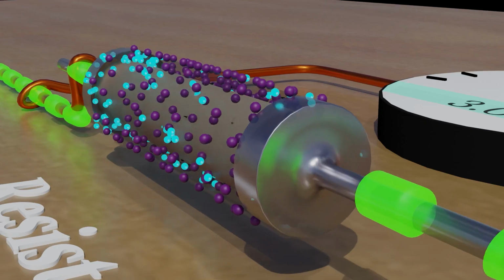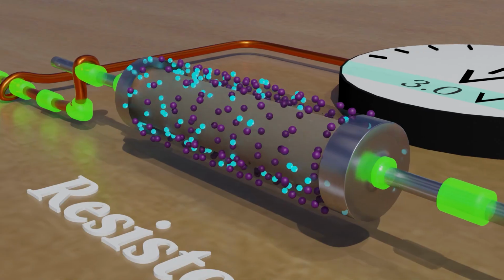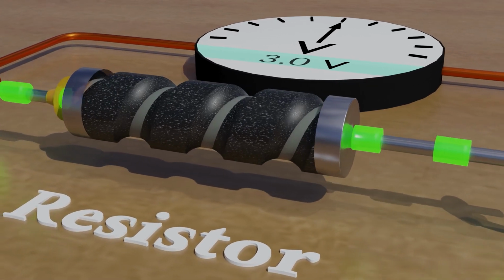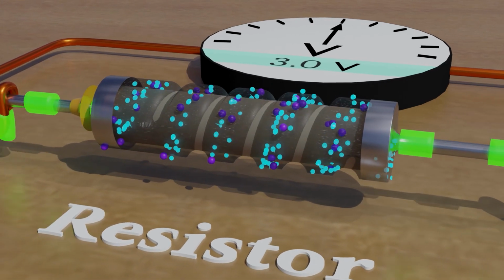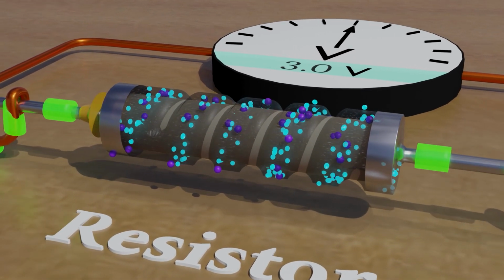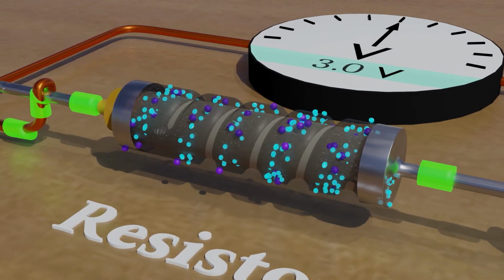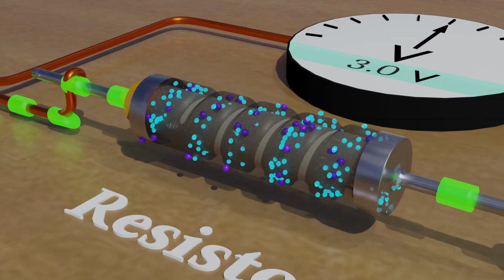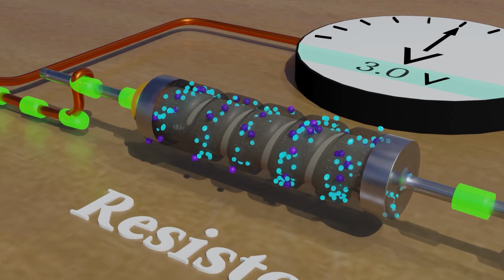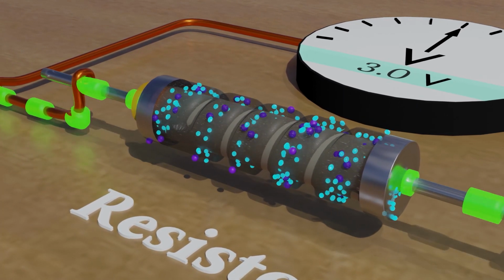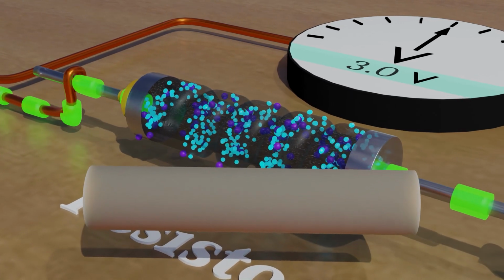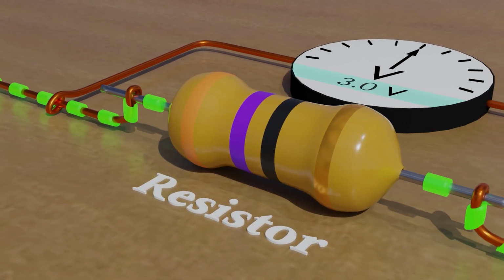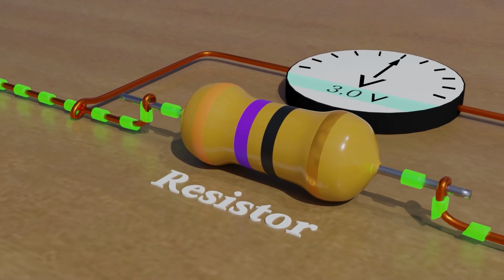Okay, now let's come back to a resistor. To make resistors of different resistance values, we create helical grooves of different lengths and thickness in the carbon layer. As you can see in the animation, this makes the current flow a longer path from one end to the other. A longer path means more collisions and hence more heat dissipation. The more the grooves, the higher the resistance, and this is how resistors of different values are made. The ceramic core provides mechanical support and helps in heat dissipation. And the outer insulating coating ensures safety and protects the resistor from environmental and physical damage.